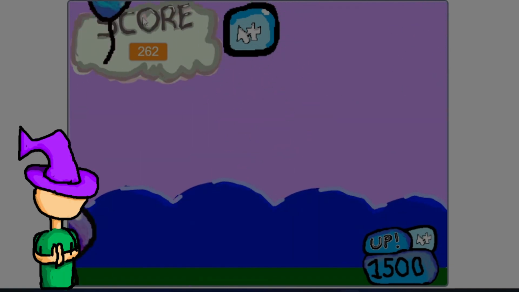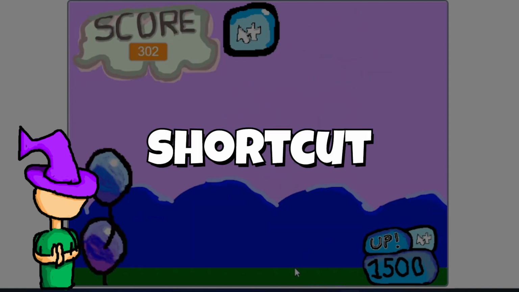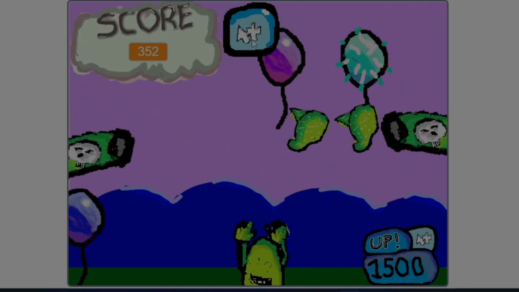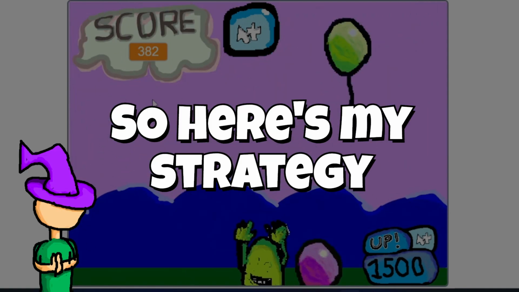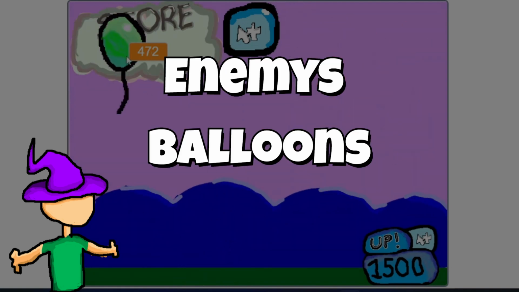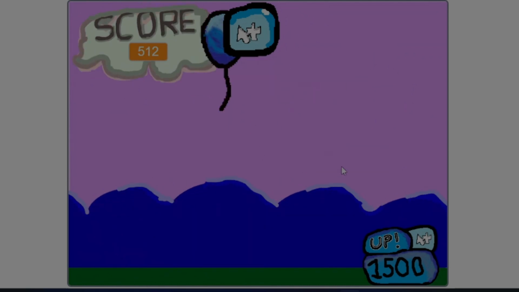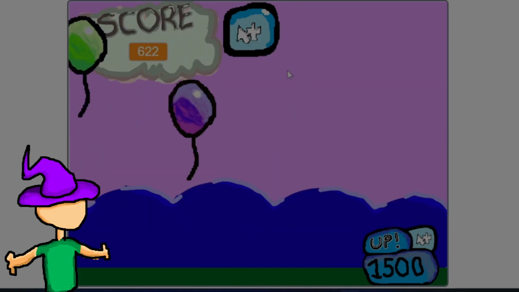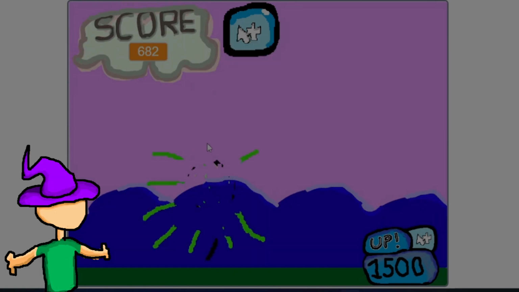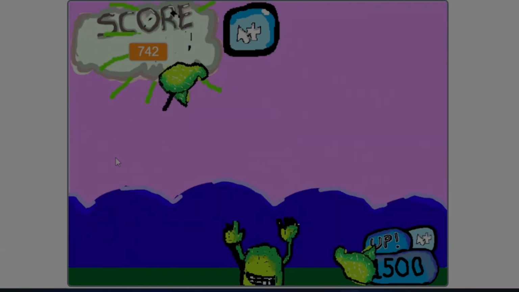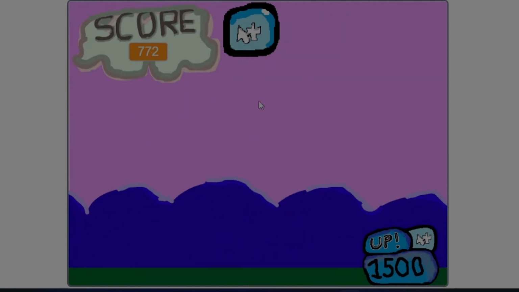And people, this is where we unlock a huge shortcut. As I talked about earlier, we can make clones and make them do whatever we want them to do. So here's my strategy. I'm going to make a sprite for some category. It could be enemies, balloons, bullets, or something else. Let's say enemies. We can start by making a clone and giving it the costume that we want, like Cactus Baby. And then we can make that clone do what we want it to do, and after its service is done, we can remove it. This means instead of having multiple sprites for enemies, we only really need one sprite and we can group all of them together.